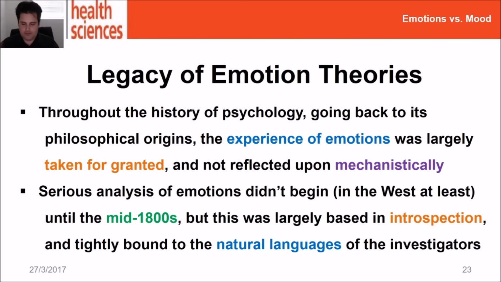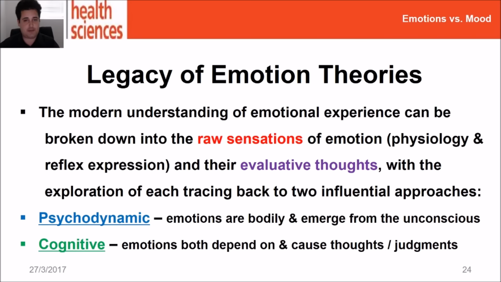So all of this that we're talking about here, I know some of you will be thinking about the perspectives that we had before. For the most part, the perspectives in psychology that are most relevant here are the psychodynamic and the cognitive. In essence, we'll jump between them as we go along here. The psychodynamic perspective was that emotions emerge from the unconscious and have some interpretable characteristic to them. We'll talk about that. And the cognitive approach is about how emotions depend on and bias us in particular directions for different kinds of actions and judgments. We'll talk about that in the fourth component of this.